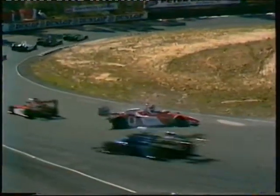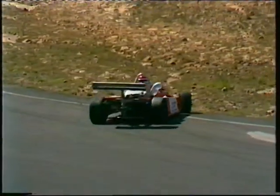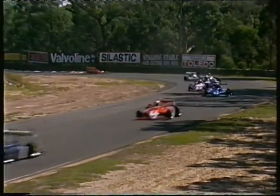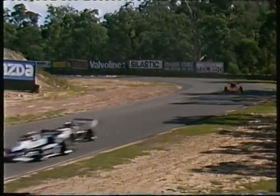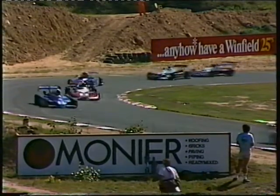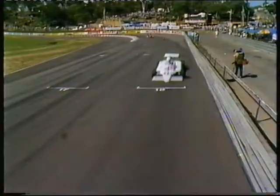May have done so. One's gone out sideways. Bob Power, who came off the second row of the grid, got lost in the early shuffle up the hill and then has lost it through the loop and finds himself well back at the rear of the field. That was a very brave manoeuvre on the part of Peter Macro. There wasn't much room for him to get through going down into the loop, but he did it and has really annoyed Glover, who's looking for a way through, inside, outside, by the lake corner, out very wide. Goodness, he really is desperate to want to win this one in one lap. He's got 26 he can do it in.